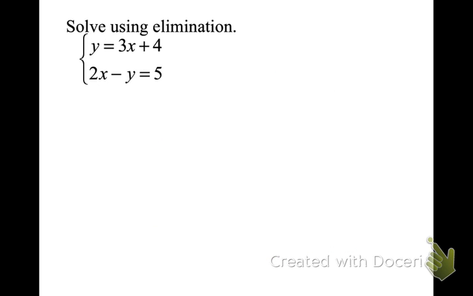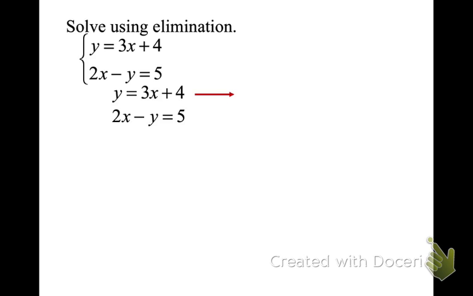All right, so now it's a little bit different. The first two problems were in standard form. Okay, one here is in slope-intercept, the other is in standard. We need to get our equations into standard form, where x and y are on the same side, so we can line up our x and y. So with this, we're going to have to subtract 3x first.